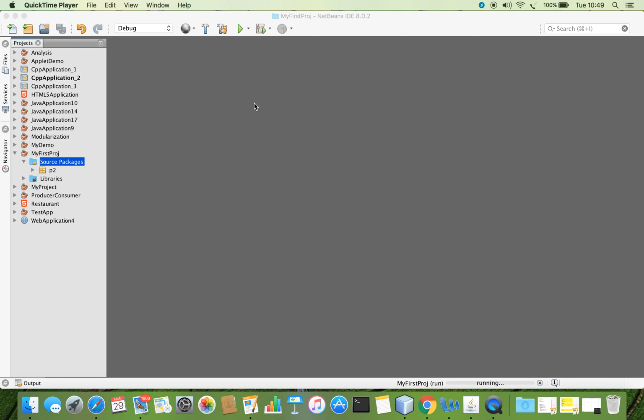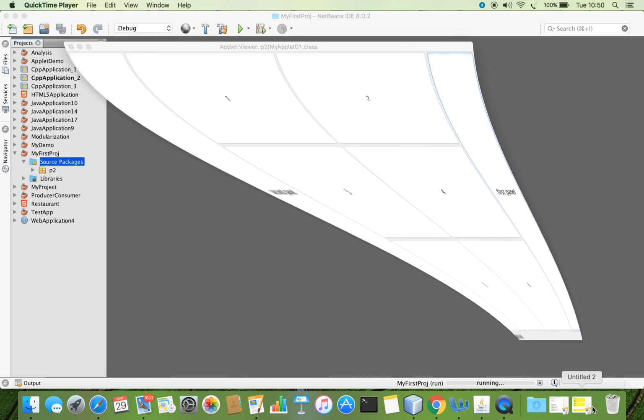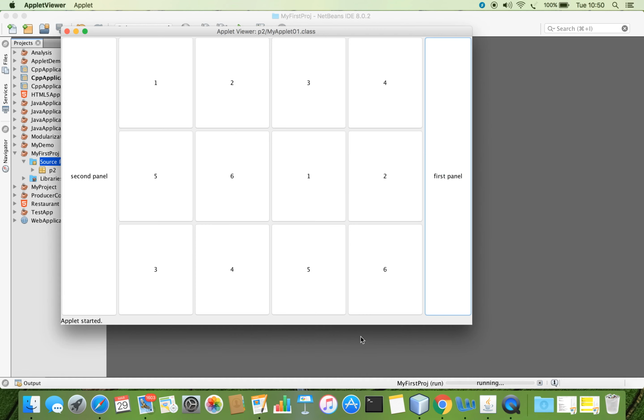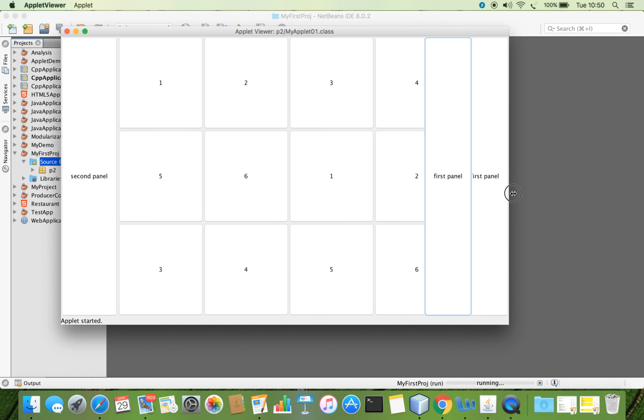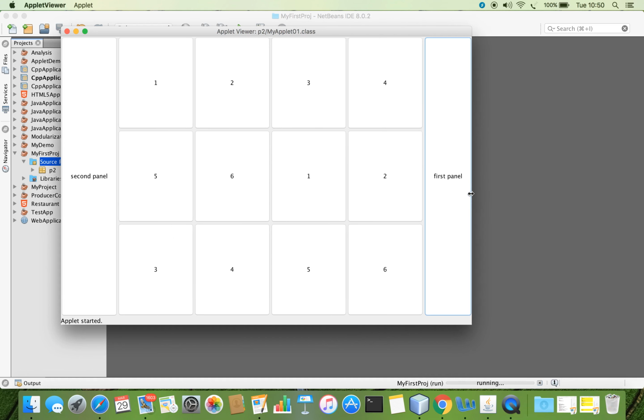Friends, in this video session I am going to explain how to create the card layout. So first I will show you a sample output. How does it look like? See that. Here I have some user interface components. You can see this, each and every component is a button. This is a button, another button, this is another button, this is another button.